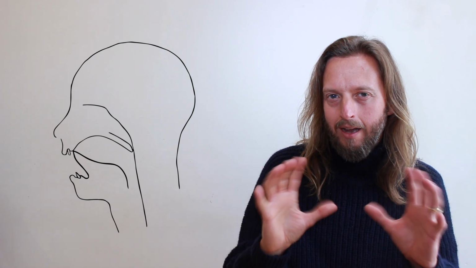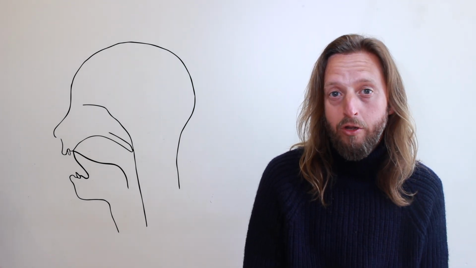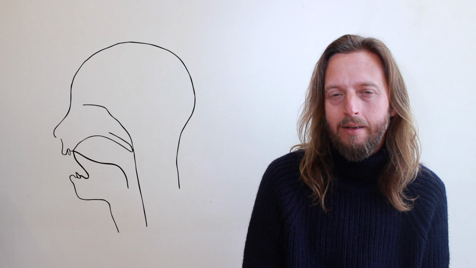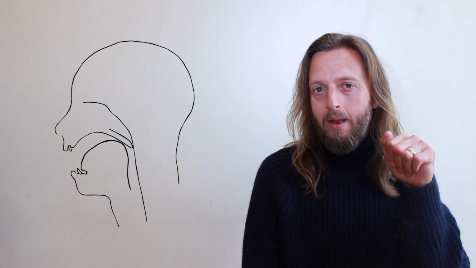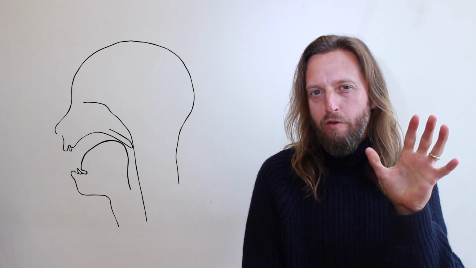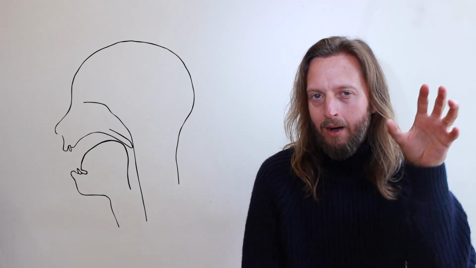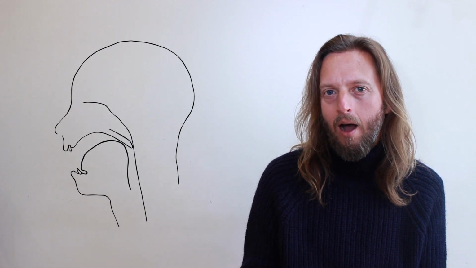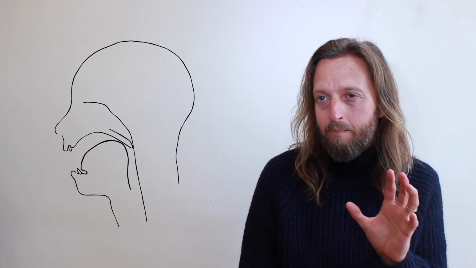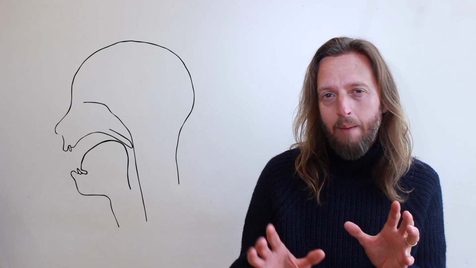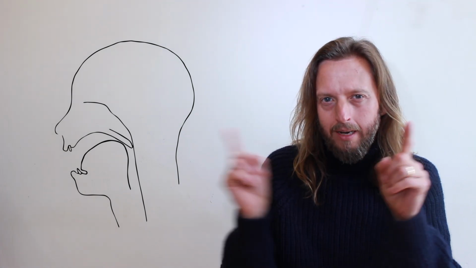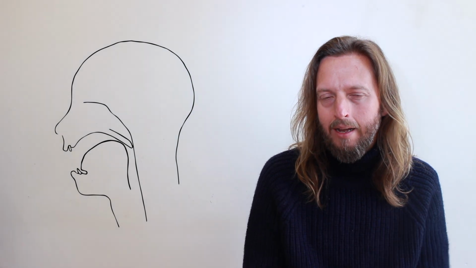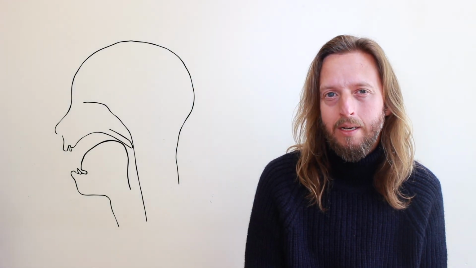There are many accents and languages around Europe that tend to do something like that. Or the back of your tongue might be all the way up in the back of your mouth, touching what's called the uvula, right in the back part of the palate. Something like ra, ra. And the speakers who tend to do that are particularly from France. There are some accents around the world that do that, but particularly Parisian speakers tend to do that.